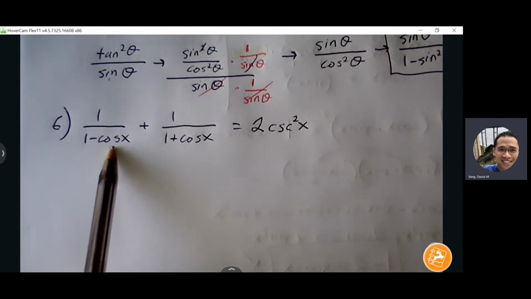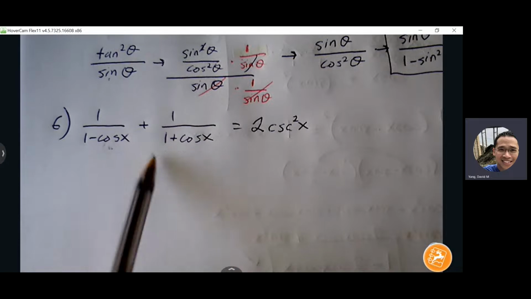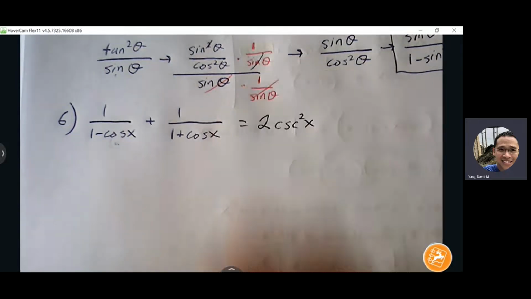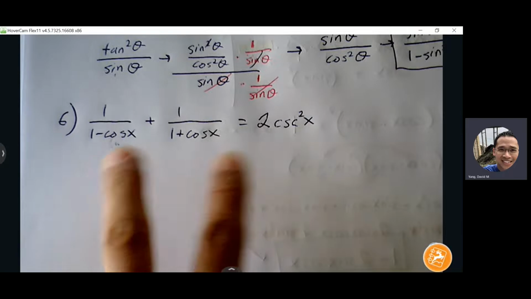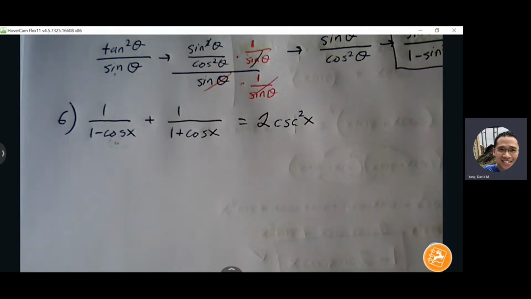It feels like it'd be nice if I can just flip this in terms of secant, but cosine squared. So when I see two separate fractions, what's the instinct that you think we can try to do? Combine it, right? If I have two fractions and I can combine them, then I have an easier chance to see what is happening. Right now my answer is only one term and I have two fractions, so let's try to merge the two fractions. But if I want to add two fractions together, what needs to happen? I've got to have a common denominator, right?